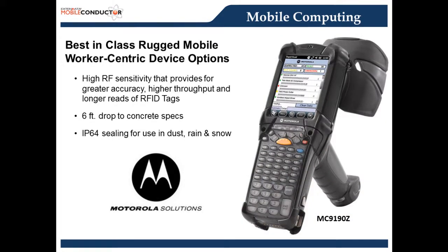The device is the Motorola MC919DZ UHF RFID rugged mobile computer. It features high RF sensitivity, giving it a very good read range for UHF RFID tags. We tested a number of devices, and this one — which we already had extensive experience with — has been certified on our RFID rental inventory solution. We are currently in the midst of testing additional devices and expect to have at least one more certified in the next couple of months to give resort customers more options.